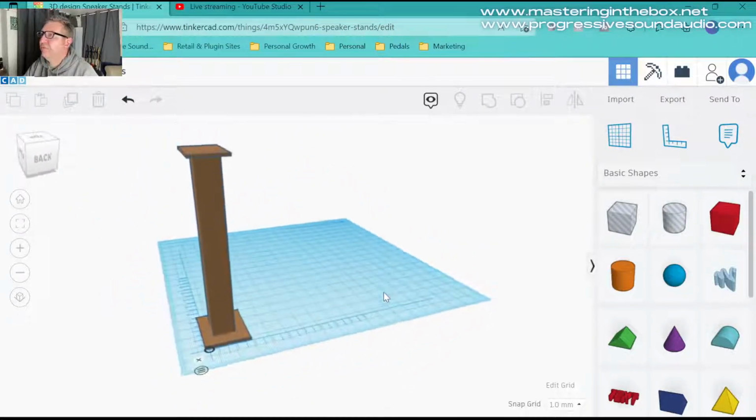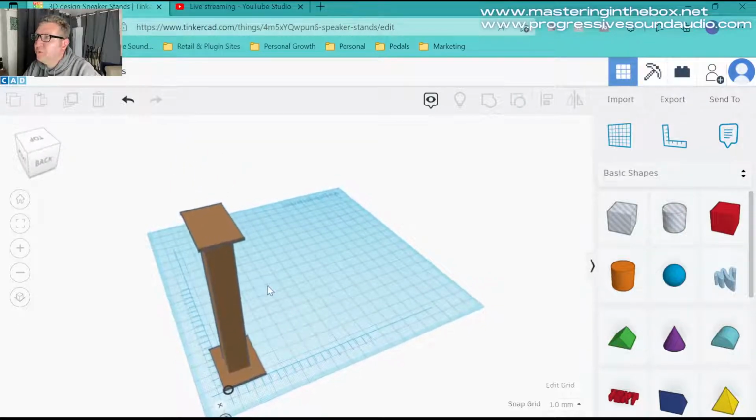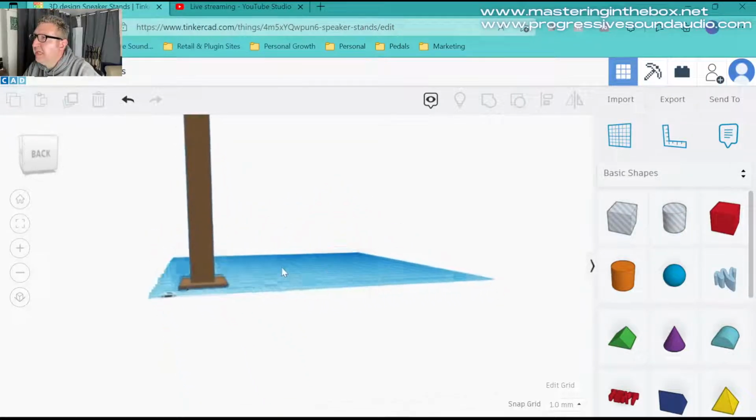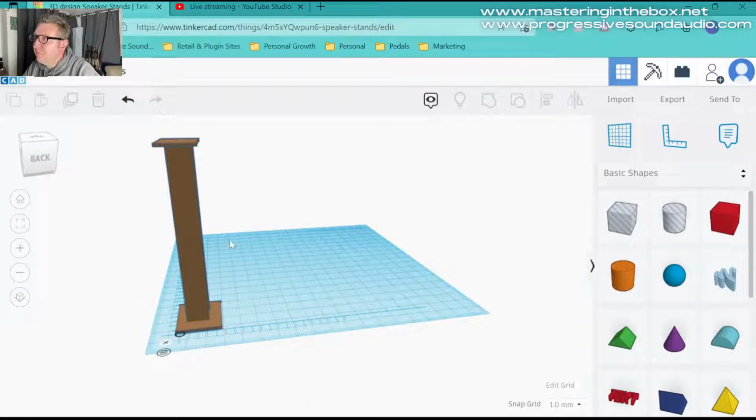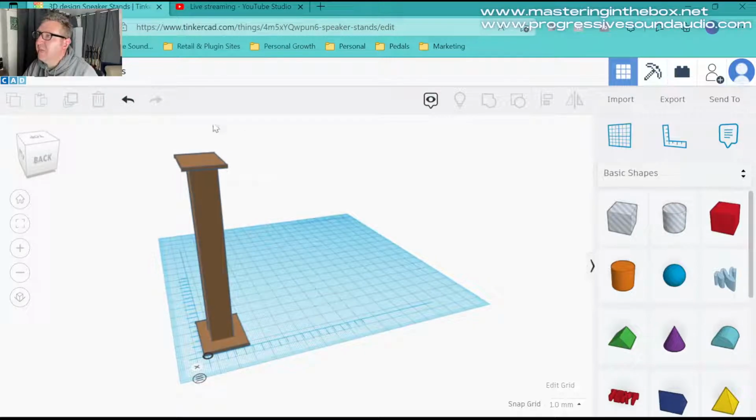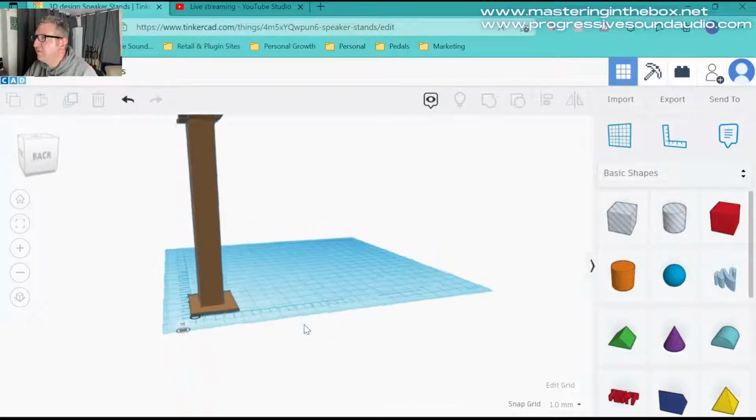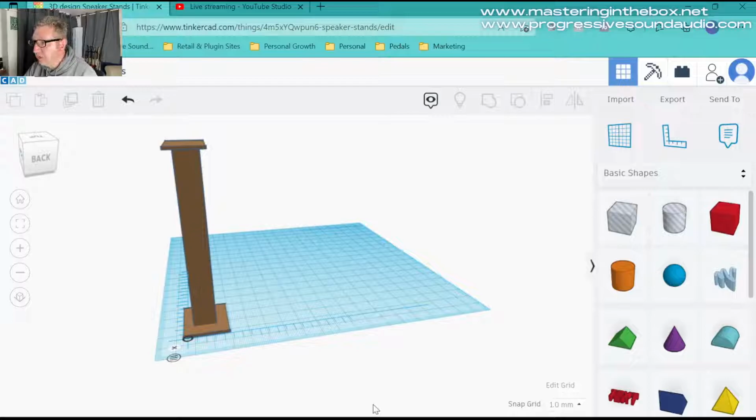So that is just a straightforward, simple speaker stand design. So you've got a nice flat base. You've then got a center column, which is hollow. You can fill the center column then with anything like sand. Some people use lead weights. And then you've got a top plate here. And then effectively what you'd have to do is add some rubber underneath, and you have to add some pads on top to act as some form of decoupling mechanism. But that should be rigid enough, and that should be sturdy enough with the additional mass to hopefully withstand any vibrations.